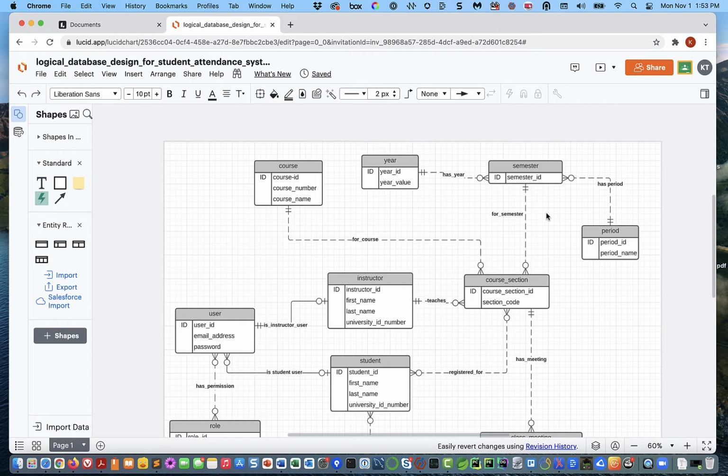And again, if you find some attributes in your data model that can be derived, remove them, with the expectation that when you're using the database that you implement from this logical database design, you will derive them as part of your query, as part of your select, when you need them.